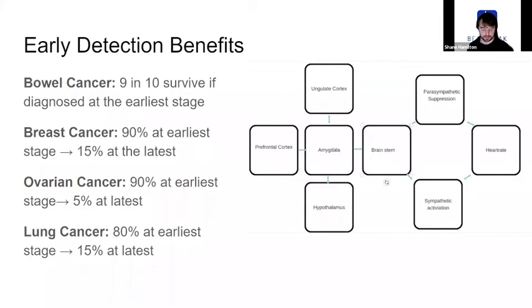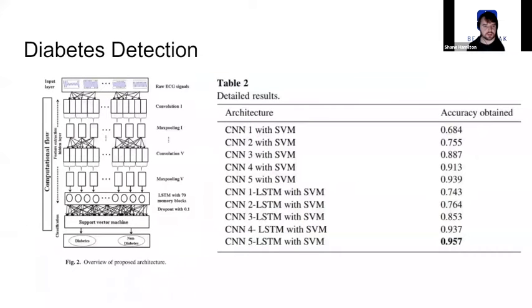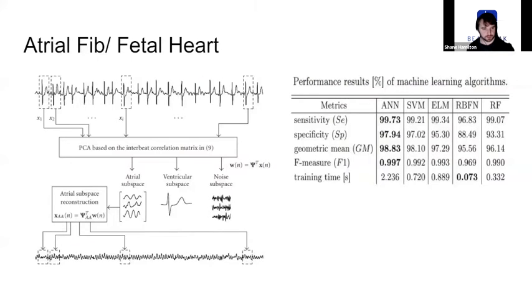And then on the right of this is a brief overview of the body's response to things. You can see this is how a lot of things will show up in the heart rate. These aren't papers of research we've carried out, but they've been carried out by third-party universities. So when you feed this heart rate into this deep neural net, it will predict diabetes with 95% accuracy. And this is something similar: you feed in the heart rate, and the deep neural net gives 99% accuracy for AFib.